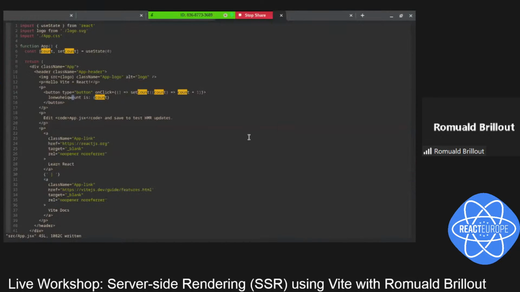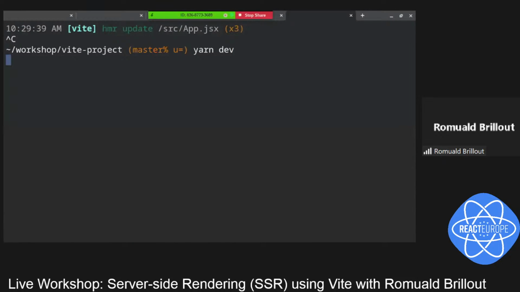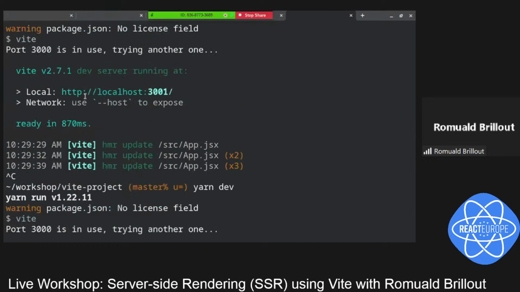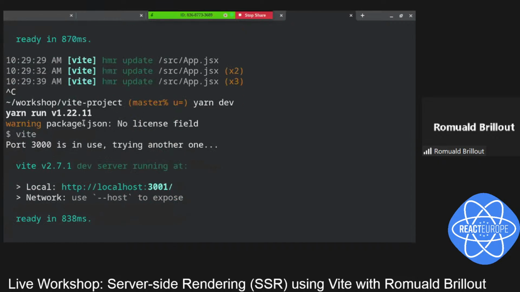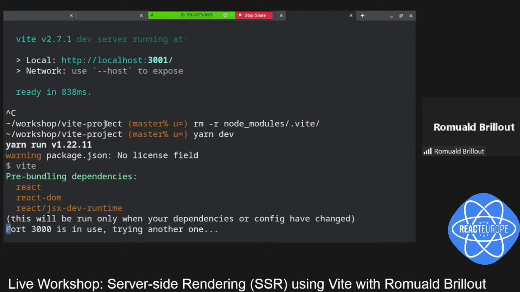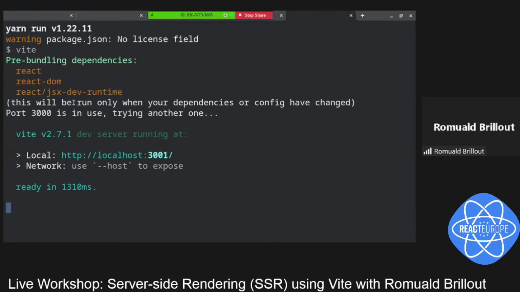Vite, when I run the server here, yarn dev, so when I start the Vite dev server, at this point it only transpiled the dependencies. Well, it already did it, that's why I can show you again. Let's remove the cache. Let's start the server again. Okay, here we are. Pre-bundling dependencies.